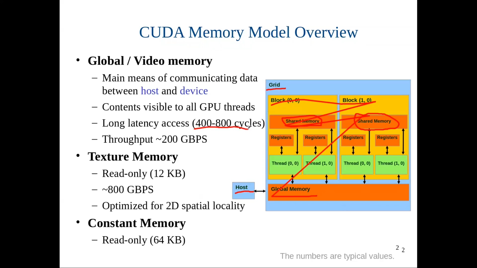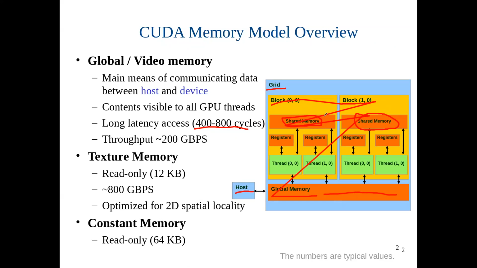But the shared memory being a little closer to the GPU core, the access time is going to be better. Then why not put all the data in shared memory? Well, there are two reasons. One, shared memory is not accessible across all the threads on the GPU, unlike global memory. As you can see, global memory is universal across all the threads. So you write from one thread to a particular memory location, and you'll be able to access it from another thread at a later point in time.